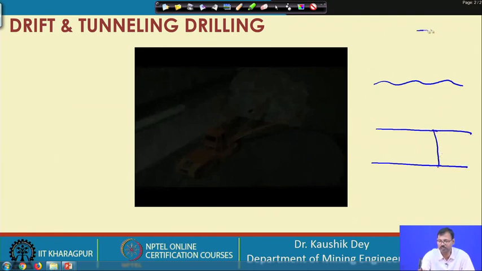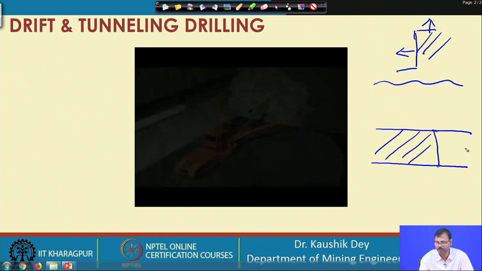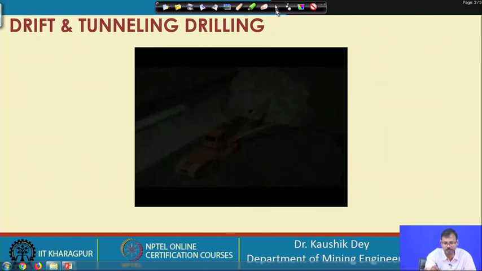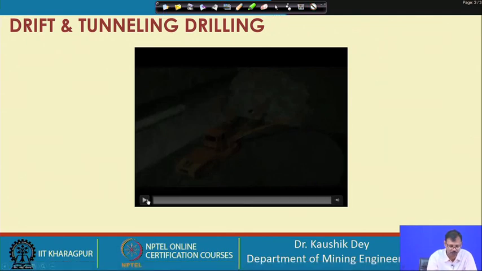Unlike surface excavation, where there are two free faces for this rock shelf, one at this side and one at this side, in the underground condition only one free face is available, on this side. So the condition is a little bit different from surface to underground, and that is why the drilling system is entirely different. Let us observe this drilling system from this video.